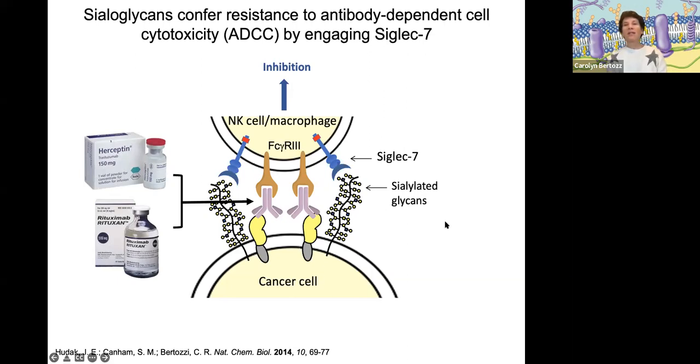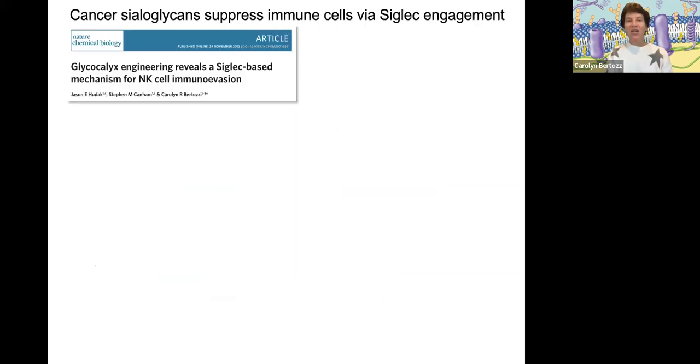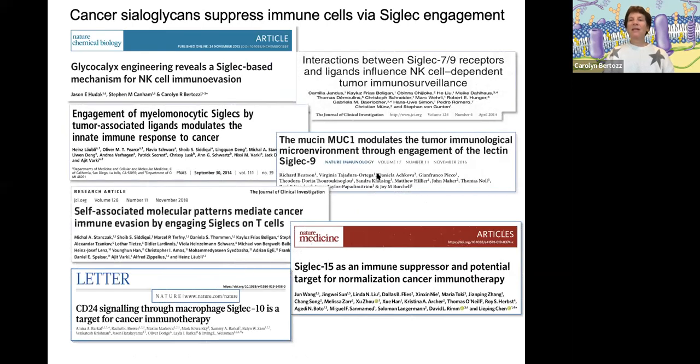And this was true not just in terms of the innate reaction against endogenous antibodies that a cancer patient might produce, but it was also a resistance mechanism for drugs like Herceptin and Rituxan, which might explain why, in the setting of their treatment, 50% of patients don't respond to these drugs either. So with that initial observation, a series of work from both our lab and other labs continued to basically expand upon our understanding of the role that Siglecs play in undermining the immune reaction against cancers.